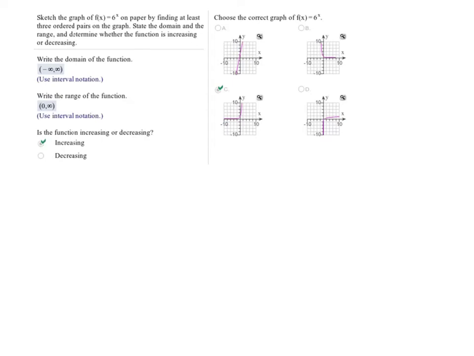Okay, for this problem, what we want to focus on is what we're trying to graph, and we are trying to graph right now the function f of x equals 6 to the x. So I think the best way to get started is to choose some values of x, some that are positive and some that are negative, and then of course choosing zeros is always a good idea as well.